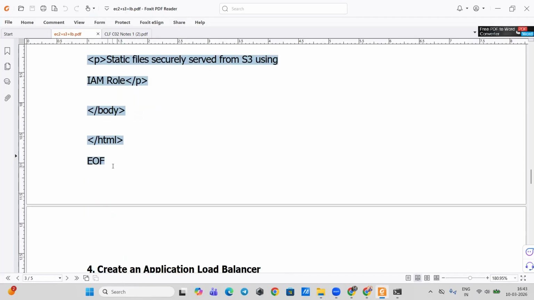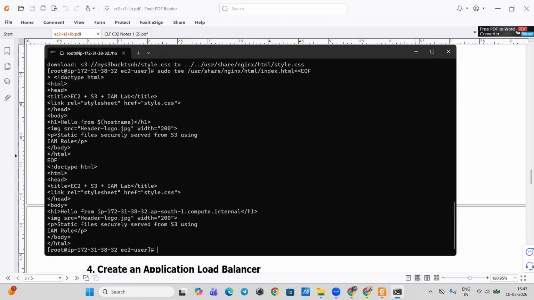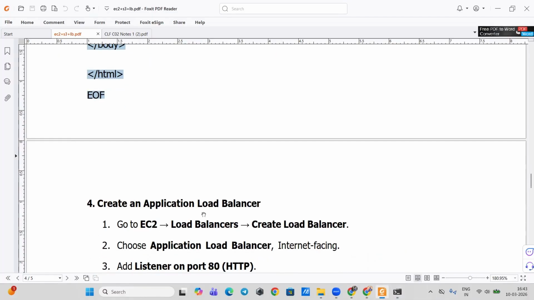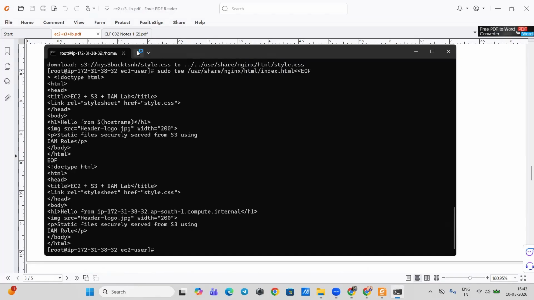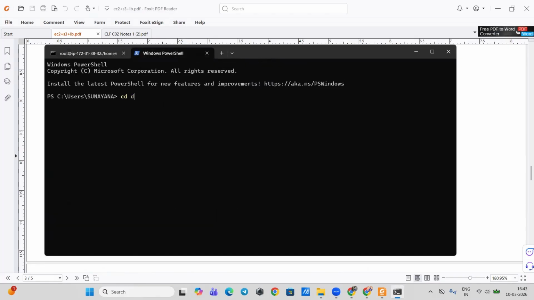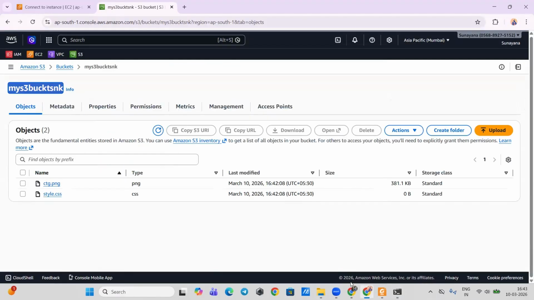Till the end of file. Okay, we're going to require that. Once you're done with this, do it for the second instance. Repeat the same procedure for another instance. So cd downloads. We're going to connect to our second instance.